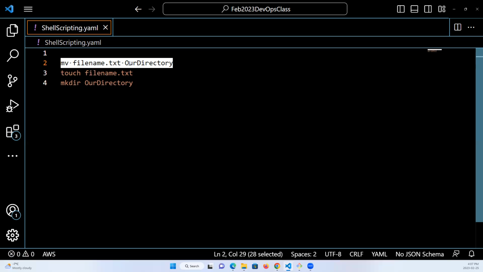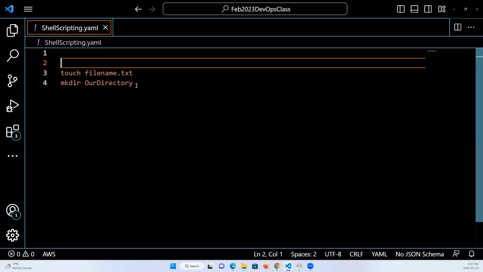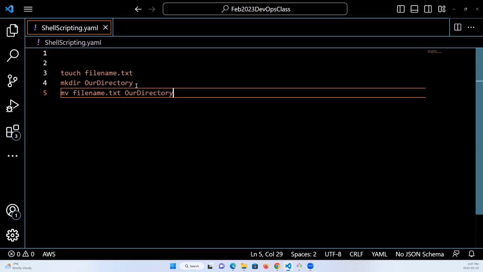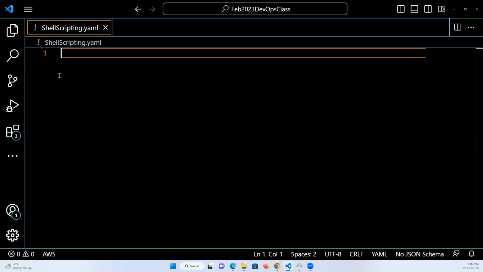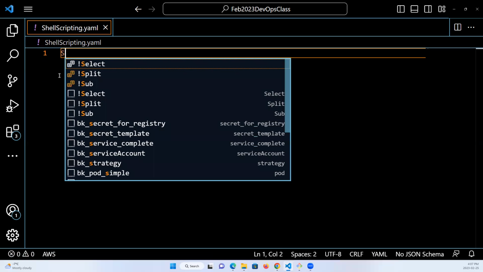But if you make it follow the right order, then you can talk about having a shell script that is going to work because the order makes sense. So that is shell scripting for you.